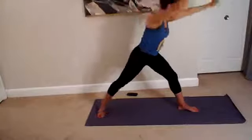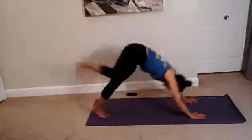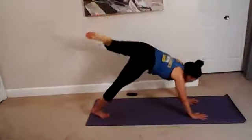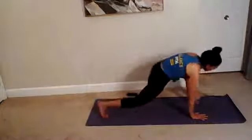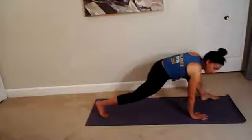One more inhale here. Exhale, low lunge. Gently guide your hips around. Come to that low lunge. Inhale, three-legged down dog. Send your left leg high. Exhale, runner's lunge. Left foot comes to the outside of your left hand. Toe your left foot forward so your ankle's in front of your knee.